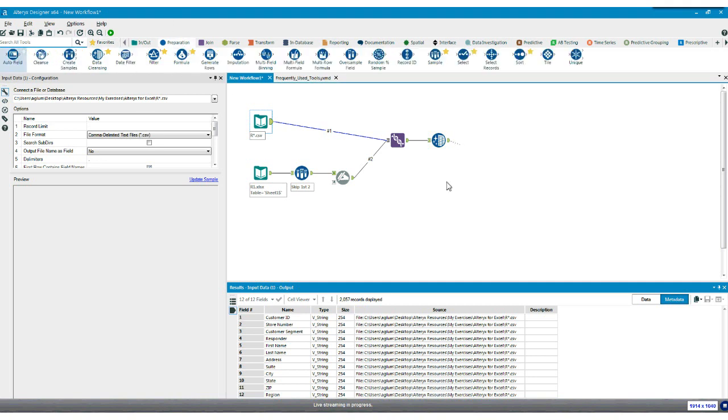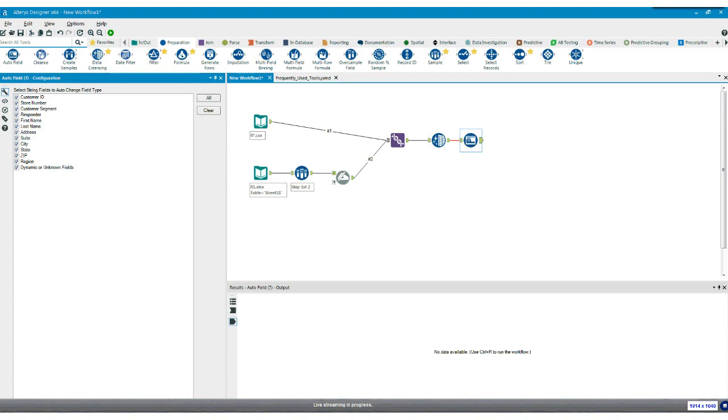Here I can select the fields I want to update. Now, I don't really want to update the zip in case I have some Boston zip codes with the leading 0. The Auto Field tool is going to look at all of the values in the field and assign the most appropriate data type. And so for zip, if I want to keep it as a string, I'll simply deselect it here.